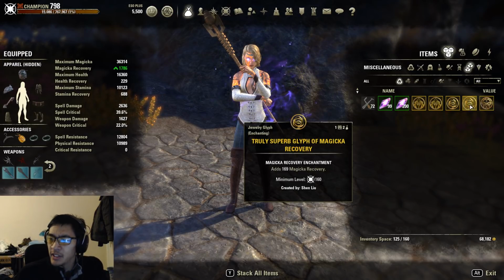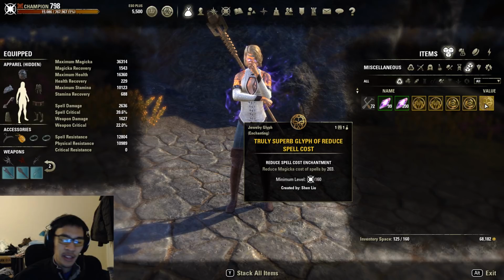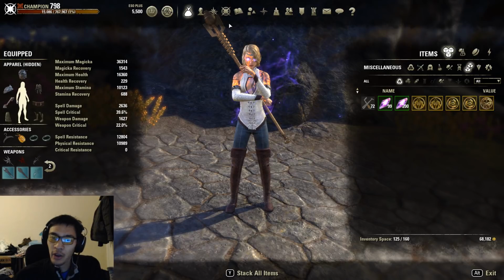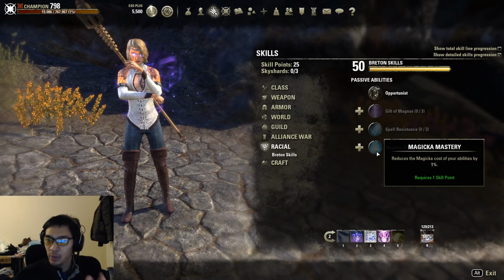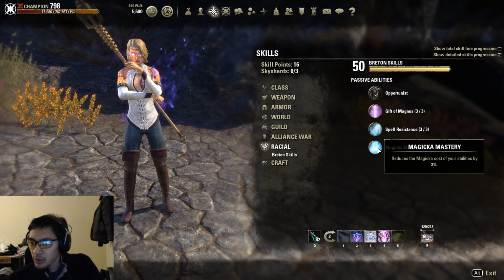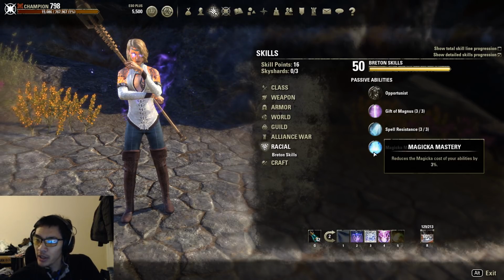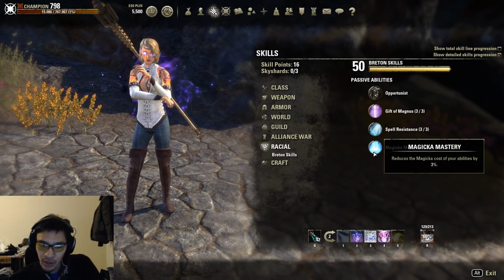So the first thing is cost reduction is a flat amount of decrease. There are really no buffs, no passives, nothing that reduces magicka cost for abilities. The only ability that reduces magicka cost is actually Magicka Mastery under the Breton skill line. When you have it completely maxed out, you can see it reduces our magicka cost of our abilities by 3%.